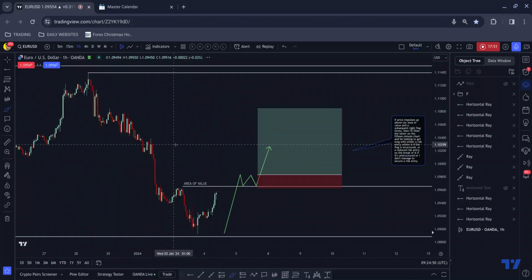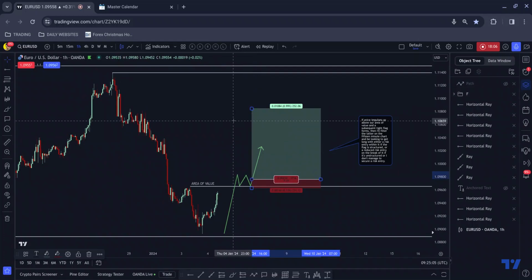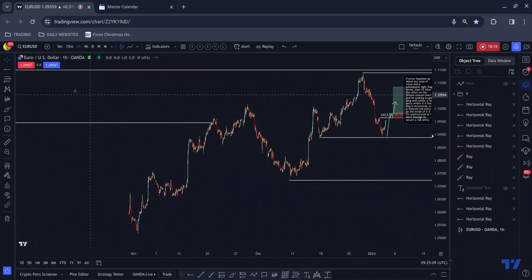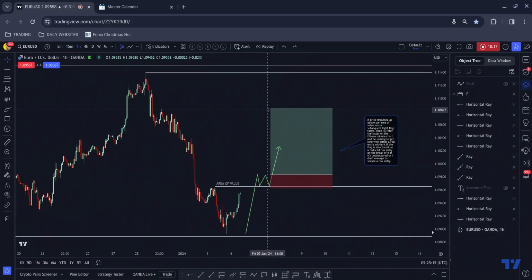So that's what I'm going to be looking for, and then I'll be able to manage it up to this kind of first notable area of consolidation for something in the region of 4 to 5%. And of course, if I got the risk entry within the flag, then obviously the risk to reward increases. And if we take out that high, which you can't see anymore, but which this high near miss to, then obviously there's a lot more profit potential. So that is my thought process today.